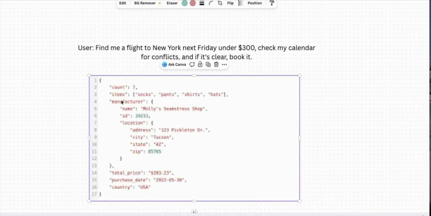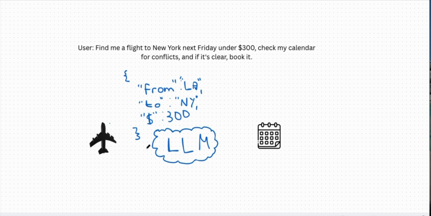But let's tune this to our example so you can actually understand what I'm talking about, because this is just some random example. This is not relevant to our use case. So instead of the LLM saying, I'm from LA and I need a flight to New York and I need it to be under $300, instead of saying it in natural language like this, it's going to send this JSON maybe. So let's say the from location is LA, the to location is New York, and the amount of money that we can spend is $300. And let's say there's more parameters, of course, but this is just an example. So it'll send it in this format. Now the tool is able to understand it because it's in a way that the tool can understand.